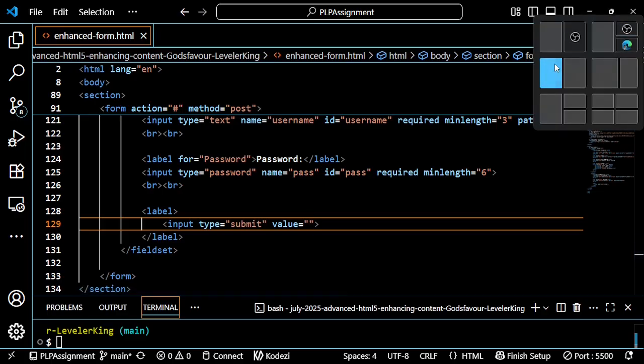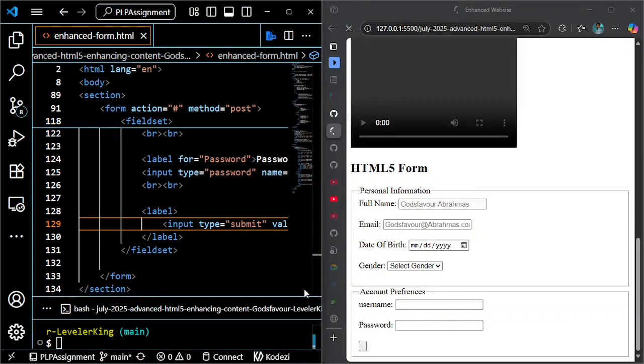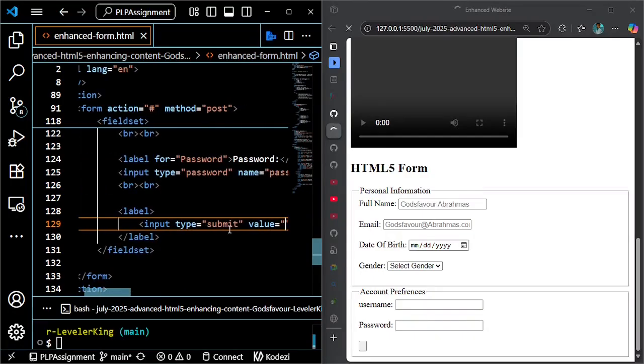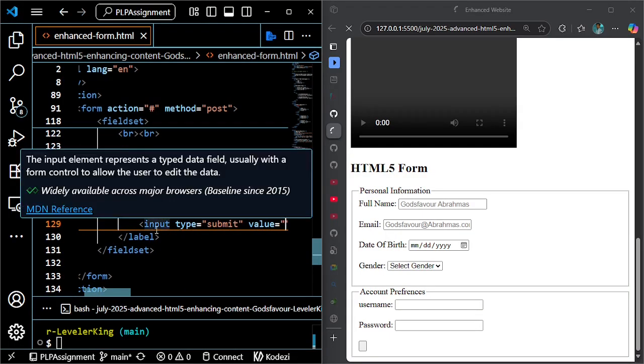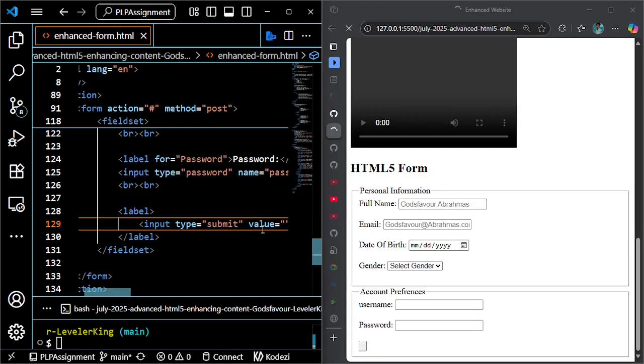This is how it appears, also like a button right here, but the value is where you assign what you want to show in it. So input type submit value, then I can just say I accept the terms and conditions.